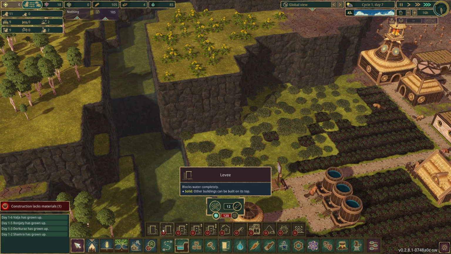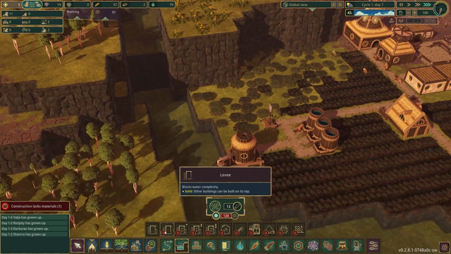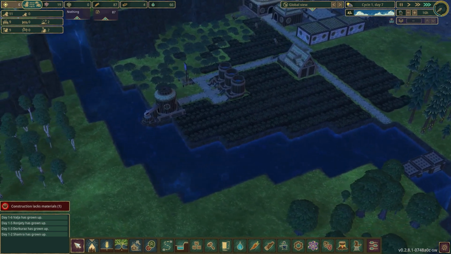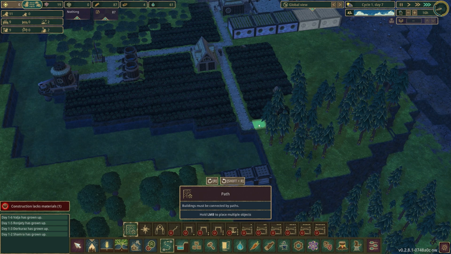A levee. Yes, blocks water completely. Other buildings can be built on its top. I absolutely categorically want to unlock this. We need 120 points. We've only got 19, but we'll get there. We will get there, no doubt about it at all. Also, paths.